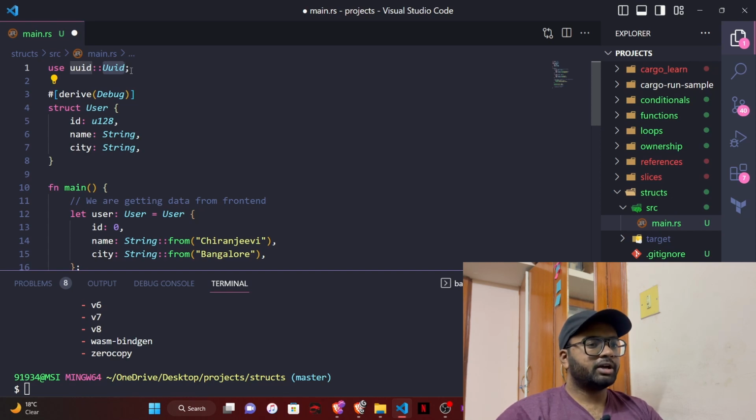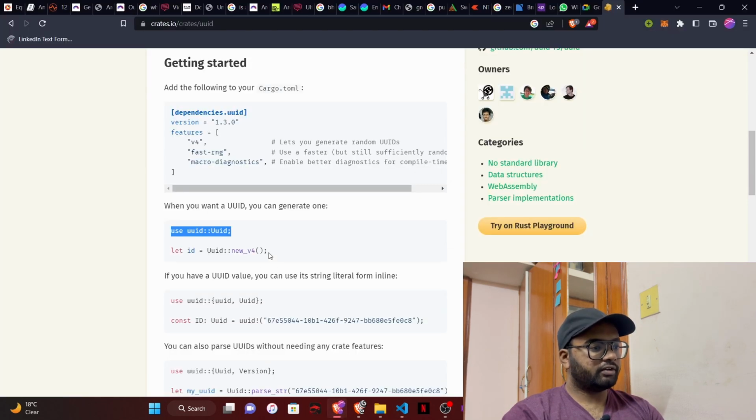But let's say there are multiple functions with the same name, and Rust wants to know which function from which package you want to use. So for that we are specifying here the UUID function from the UUID package. The first UUID is the package and the second UUID is the function. We have given the line, and we can use this function like this. So basically UUID is also not even a function, it's a module inside the package UUID, and new v4 is the function inside the module UUID inside the package UUID. So that's how it's happening.